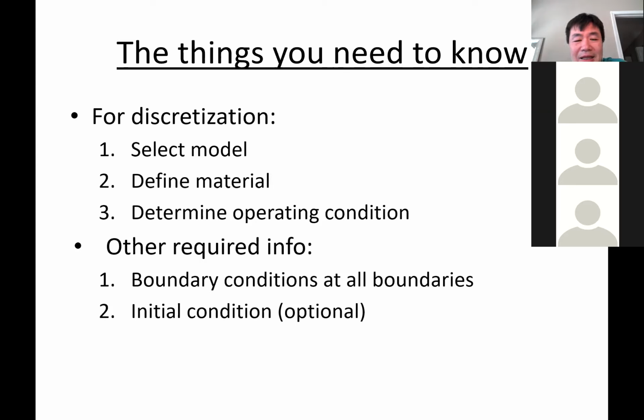Okay, then you define materials. For the space you want to simulate, what is the flow? Is it airflow or water flow or ethylene, acetylene, or whatever flow material it is? You have to define it to make sure, because each material has different properties. When you do the simulation, of course, the result will be different depending on the properties of the fluid, right? So it's very important to pick the material, right?